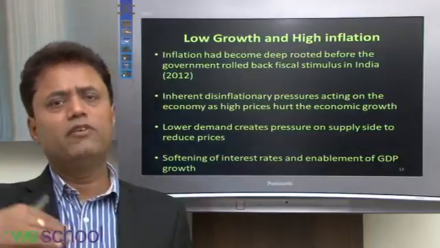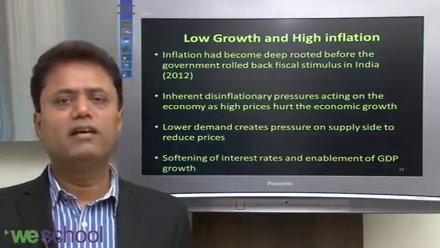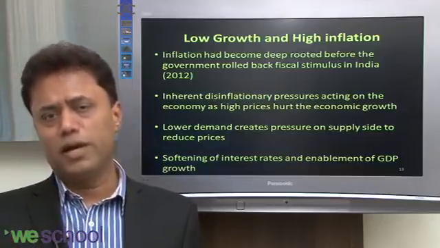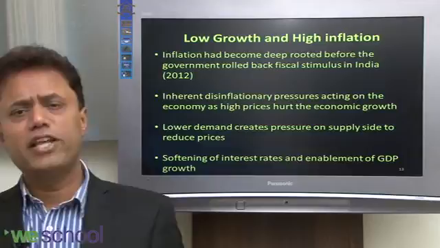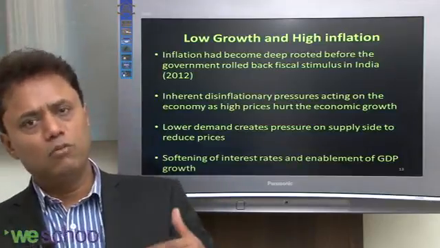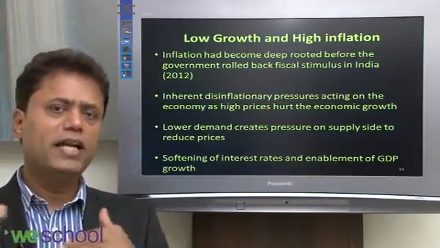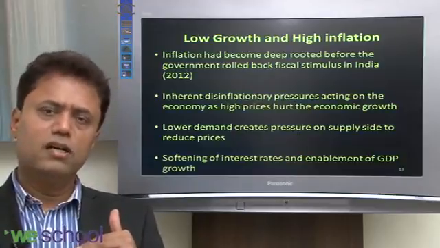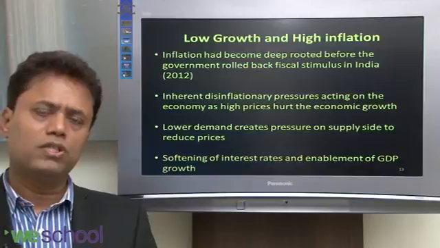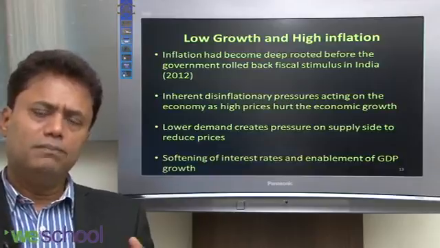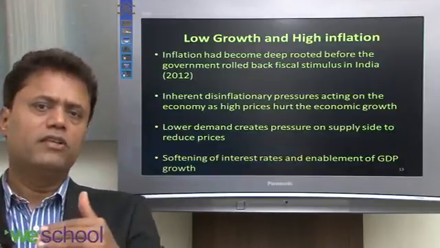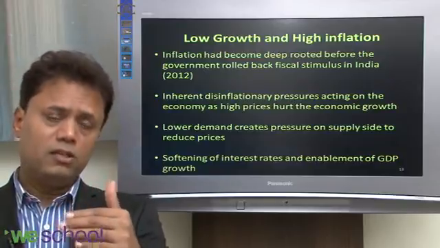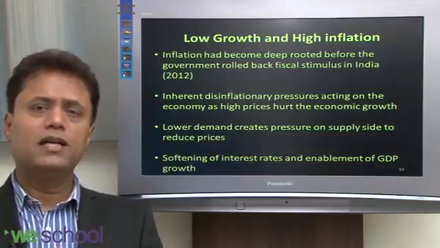It has come to a level of 9. It happened in 10-11. Inflation also was in double digits. The trade-off was too high. You can't have high inflation and high growth. You can have low or moderate inflation and high growth, which is an idealistic situation, because inflation follows growth going high in a way. But it cannot be that inflation is at 10, 12 percentage points and the growth is at 9%.